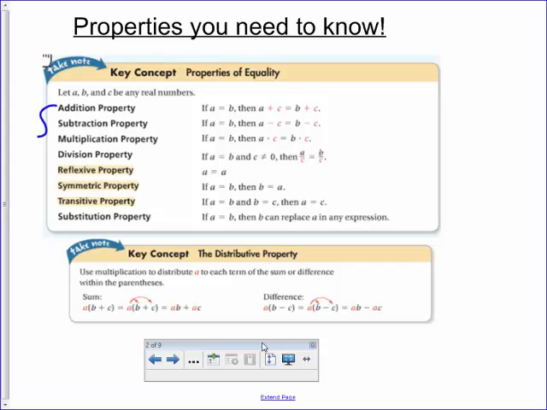Hurst, since you've taught Algebra 1, do you go over reflexive and symmetric? Yes, we do. Okay, so all of these are Algebra 1 properties. So this is just a little recall refresher. And then don't forget about this property down here, the distributive, which most of you guys get. That's the one you guys know most of. So copy all that down and get that in your notes.